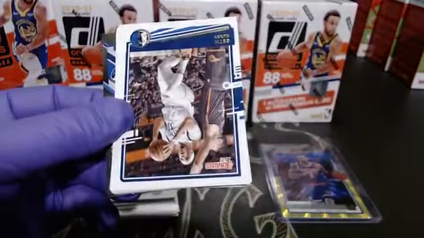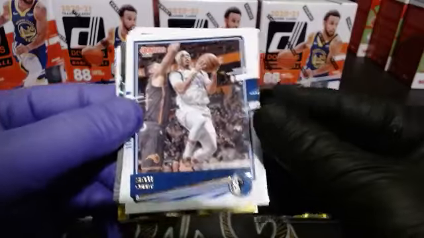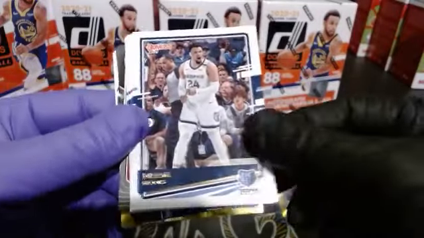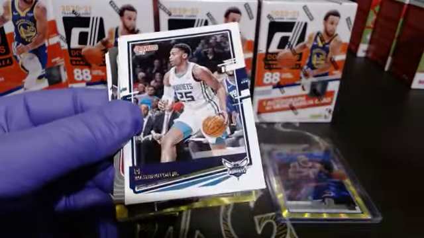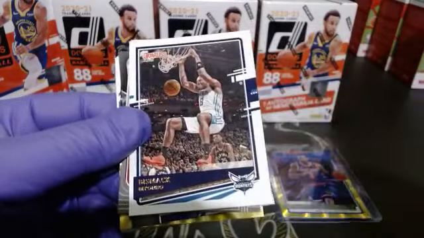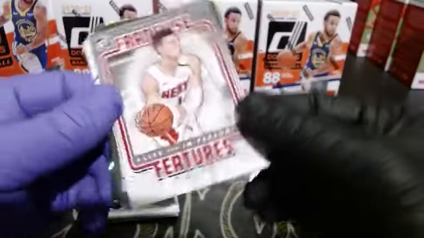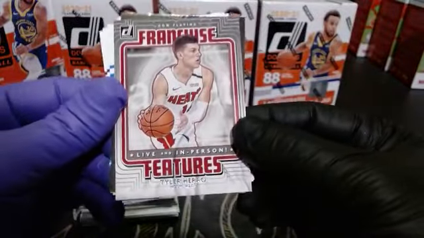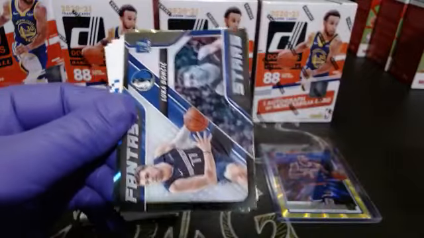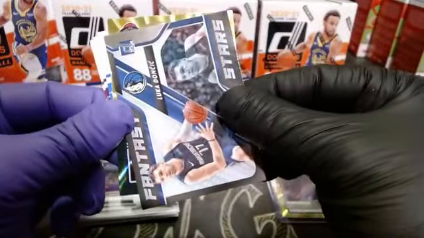KCP. Only one upside down one there. Seth Curry. Dillon Brooks. Christian Wood. PJ Washington Jr. LaMarcus Aldridge. Bismack Biyombo. Franchise features. Tyler Herro. You get a Fantasy Stars. Luka. That will be a sleeved card. All Lukas will be sleeved.